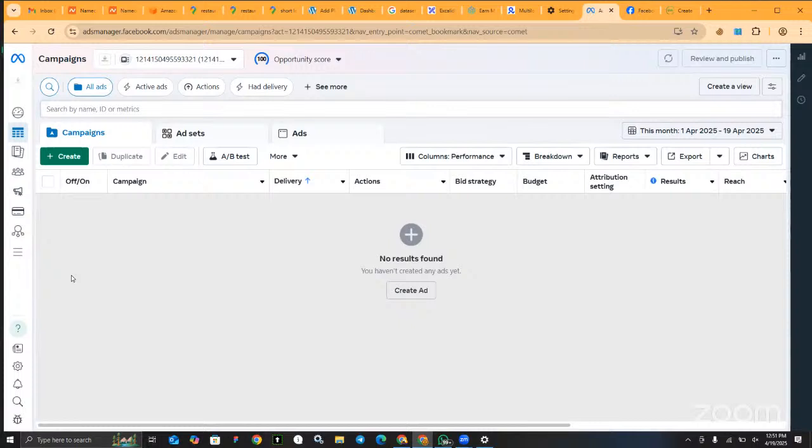You understand? This is where all of those ads you see on Instagram, on Facebook pages, on your Facebook feed, this is where the whole magic happens. Okay. So now for us to create Facebook ads, we are going to click on create ad.